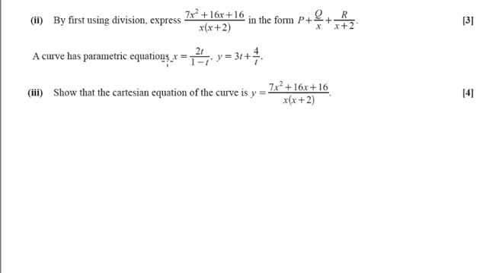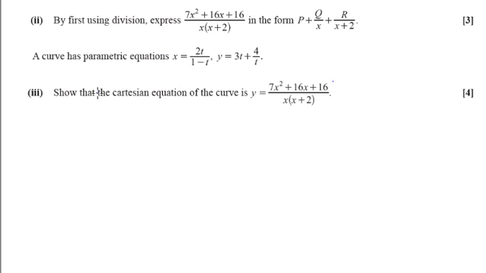Anyway, in order to find the Cartesian equation, it's important to note here that it doesn't want you to go from the Cartesian equation back to this. We want to go from the parametric equation, find the Cartesian equation, and just go, oh look, we've actually got the right answer. They're only telling you the answer, and I think they're telling it to you because it was the answer from part 2, or the question in part 2.